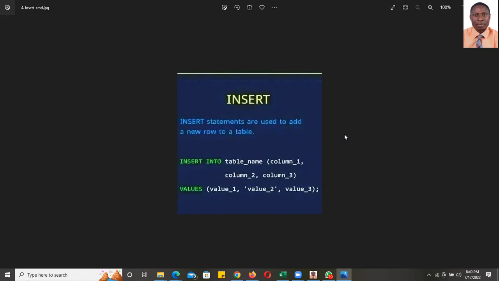Okay, insert statements are used to add a new row to a table. Like I said the other time, you can have an empty database, and an empty database is like building a house without any room.